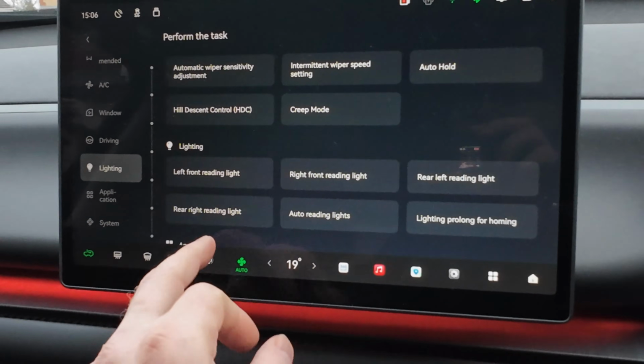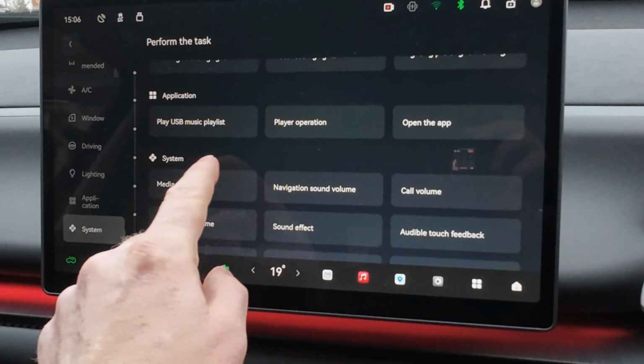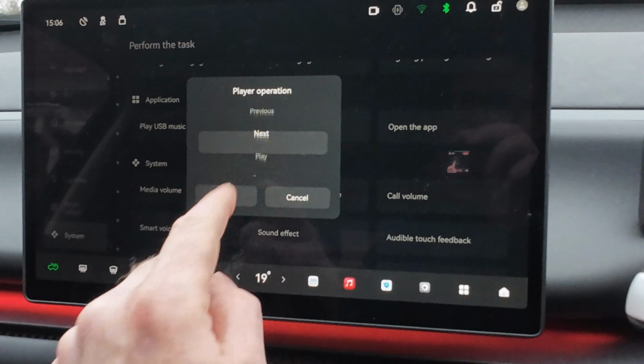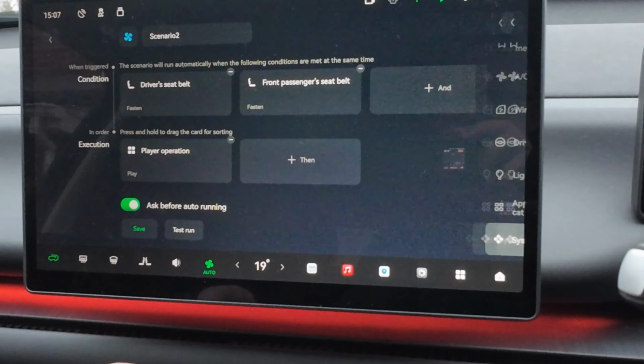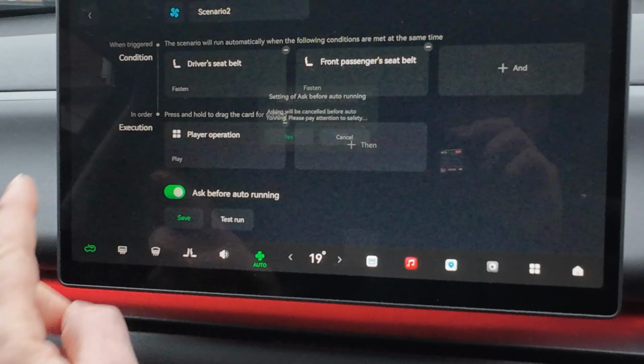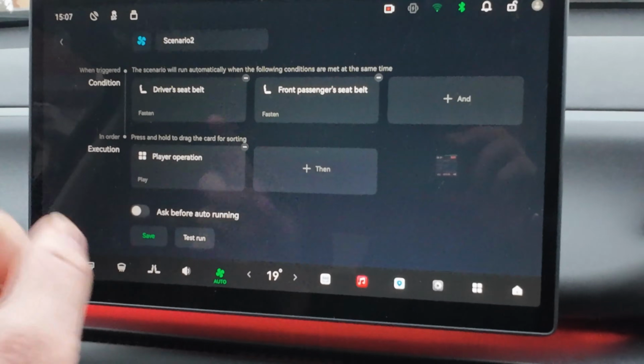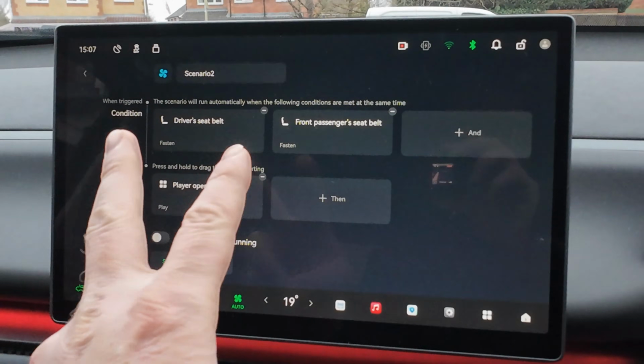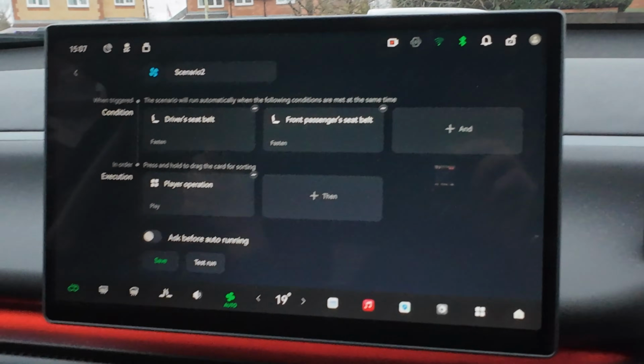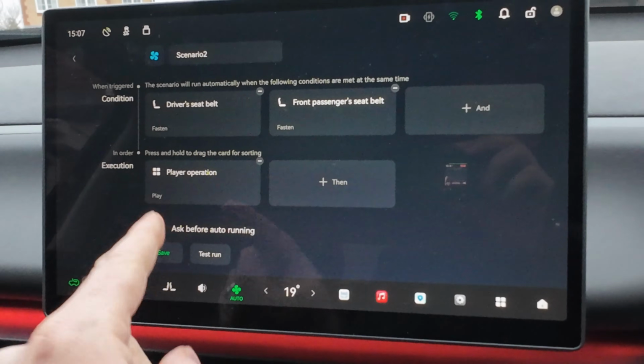For example, we want the player operation, and then we want it to play, and we want to press yes, and then we want to turn off ask before auto running, yes. And now once I press save, every time the front two seat belts are plugged in, the music will start playing.